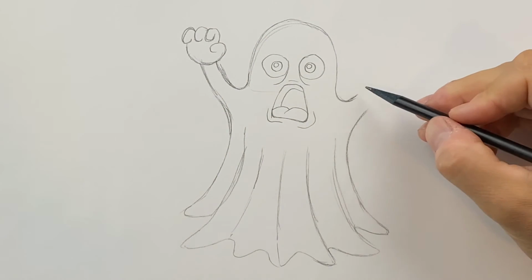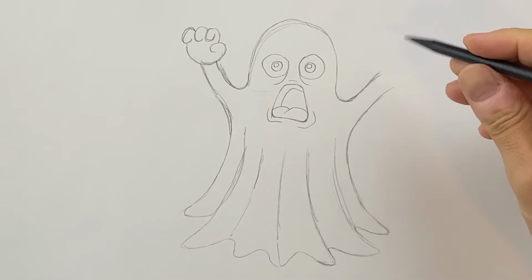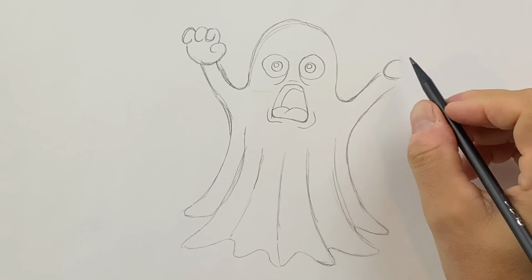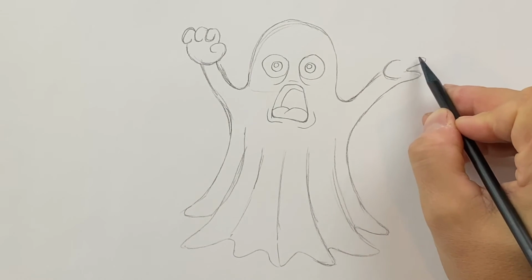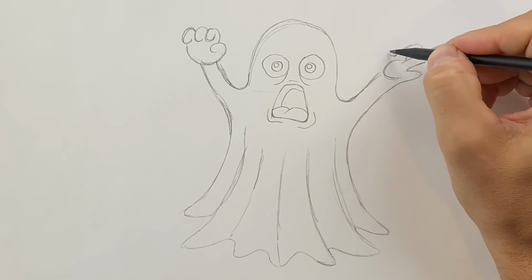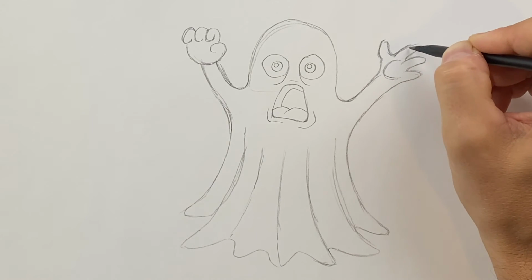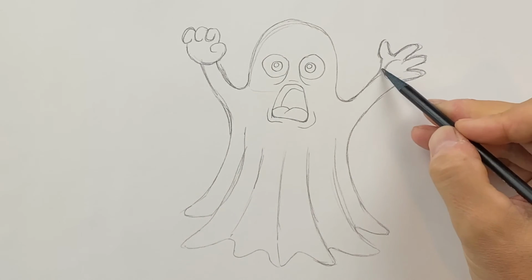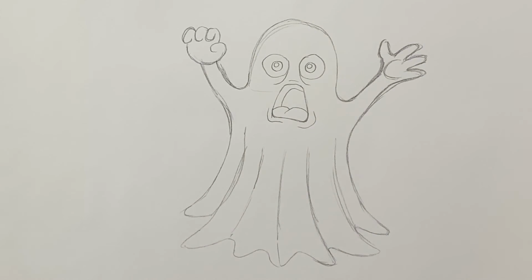And then on this side, this one's like, oh, what's going on? So I'm just going to come up like this. And this one will draw the palm, a C shape like that. And over here, there'll be a finger that comes out. And that's coming out. This one's going over to the top right. And then we're going to have the thumb right about there. Just like that. So make any adjustments that you want. All right. And there's our ghost.